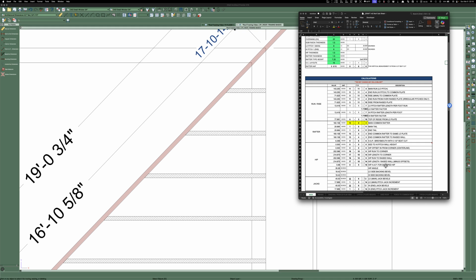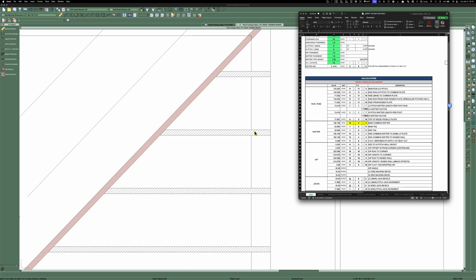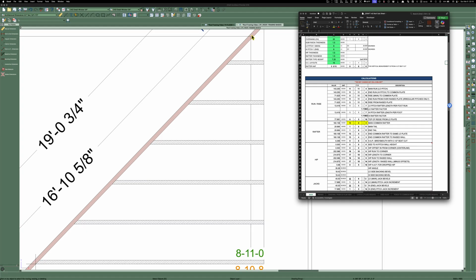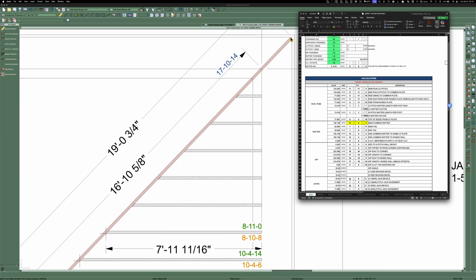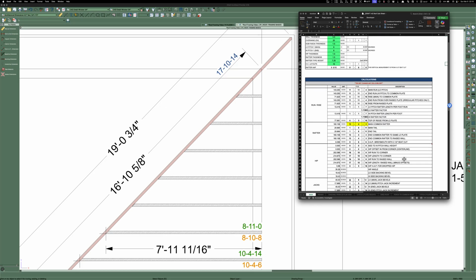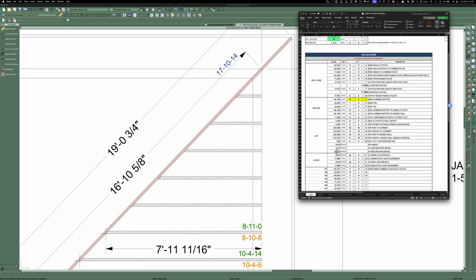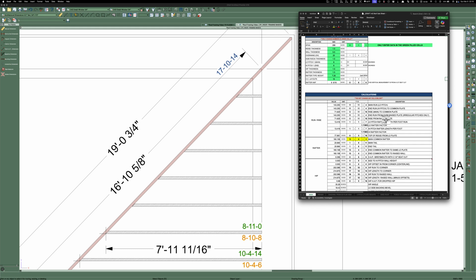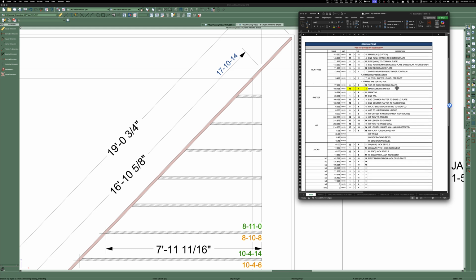Let's see. If you're going to do it dropped, there's your height above plate for the dropped hip. Otherwise, your height above plate matches the rafters, which is nice. If you've got a 6-inch heel or a 6 3/8, then your hip does the same exact thing. You don't have to drop it. And that's ripping the backing angle. So the backing angle is in here somewhere, 18.43 degrees. And the reason why I have a low side, high side is because if I had gone with a 6 and 12 and a 12 and 12, then you're going to have a low pitch side and a high pitch side, and then it'll calculate all this stuff for you.